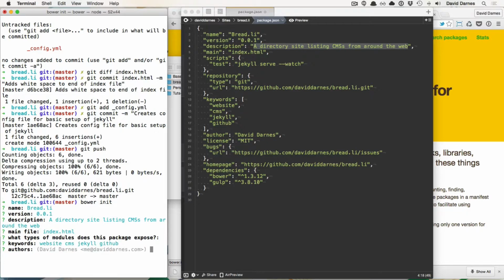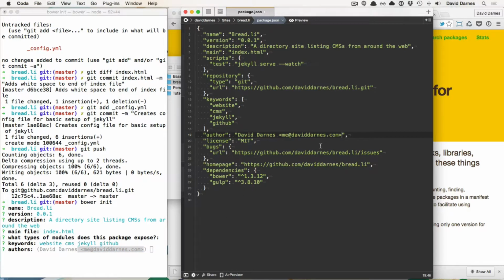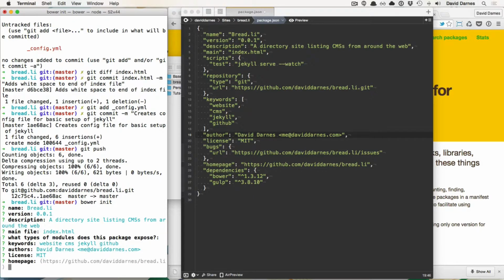Authors. You see, look, it does David Downs and it puts my email as well, whereas in this file, it didn't do it. So I'm going to copy this. I'm going to match the syntax. Excuse me. So I am the author. MIT. Homepage. It does this bit weird, HTTP, yeah, it does look weird, doesn't it? But I think it's okay. That's the website.